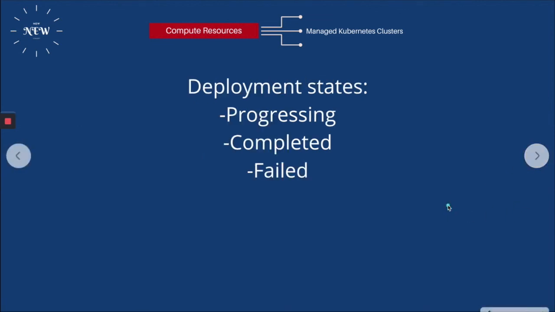You have three types of deployment stages. You have progressing, completed, and failed. They do exactly as the name suggests, so there is no confusion. Progressing means that you are in the process of deploying this pod or this group of pods, these replicas. Completed means everything is going well and you are now running. Failed means something's gone wrong, either your DevOps need to check it or this pod or this replica is being regenerated.